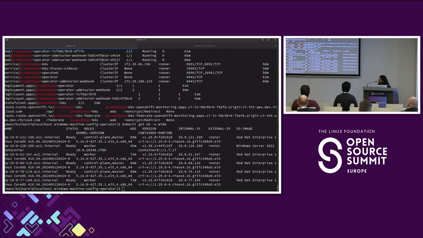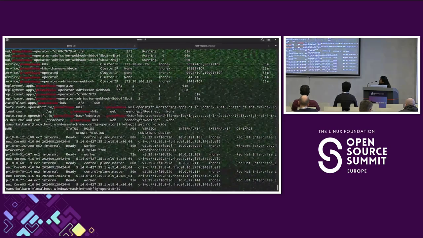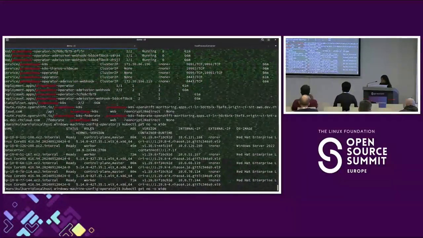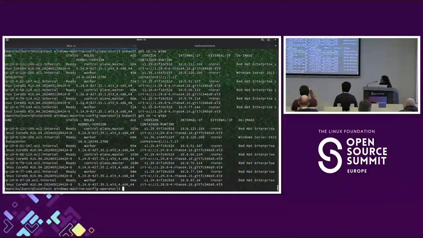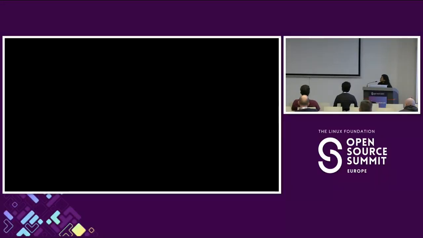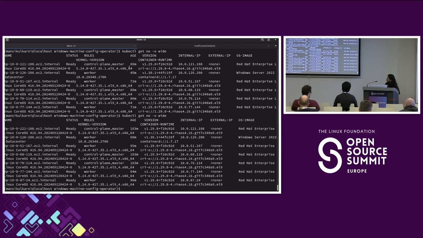So we have a list of nodes over here. We can see that there is a node which is using... Let me see if I can point to it. Run the command. Okay. It's just, if you want to type a command, it becomes blurry. Yeah. Okay. I'll try to reconnect. Okay, let's hope it stays the same.